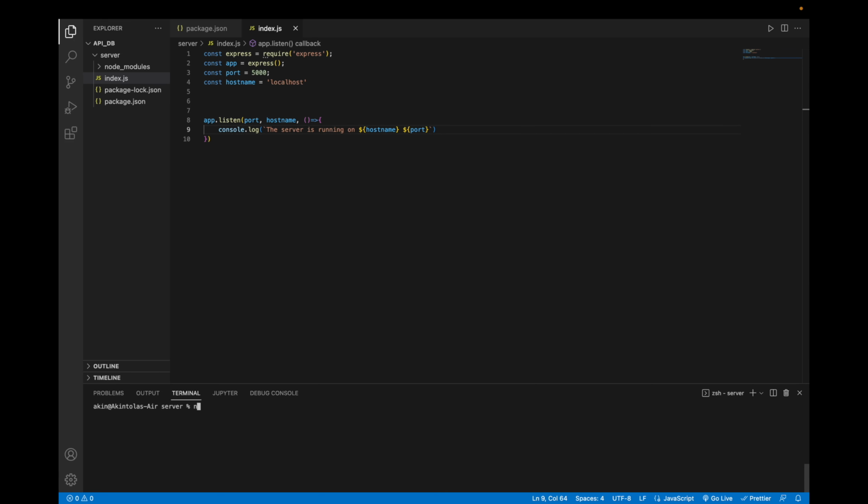Cool. So now let's just start this, npm run start, and our server is live. As you can see, it says the server is running on localhost 5000.